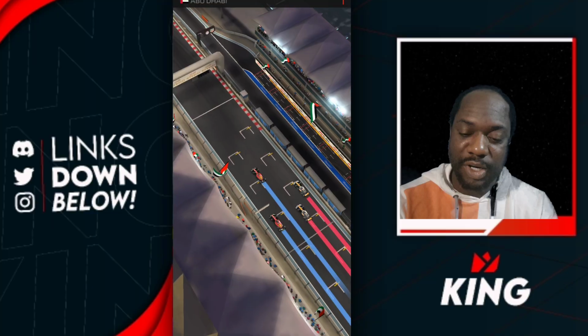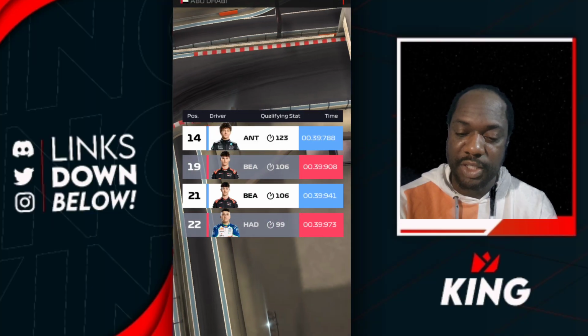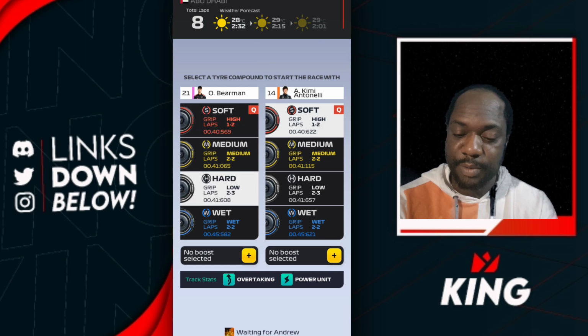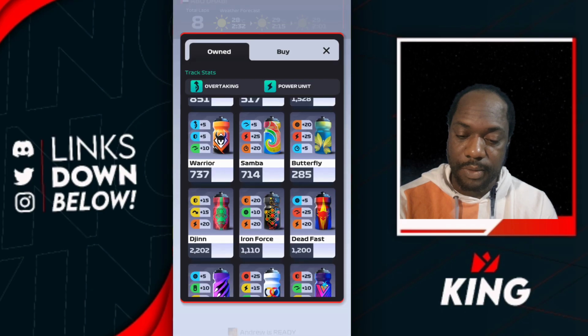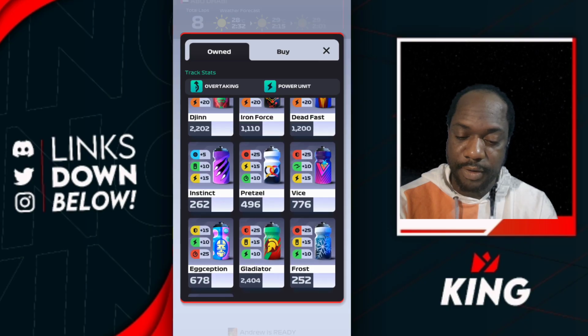Not the best track for the DRS. P14, P21. 8 laps, so we're going to go for the hards. Once again, we're going to go for the Prince boost as our light race start. And it gives us a good amount of cornering as well.